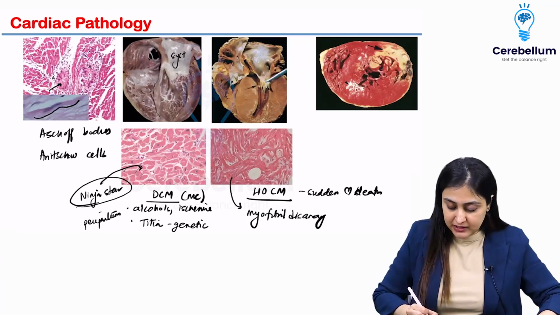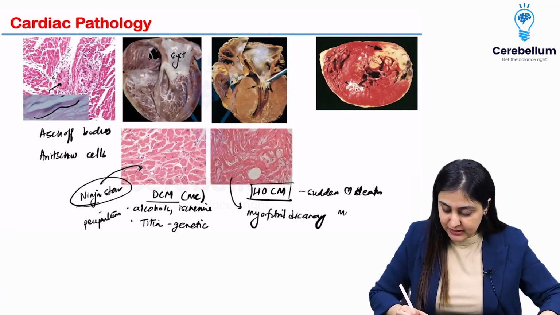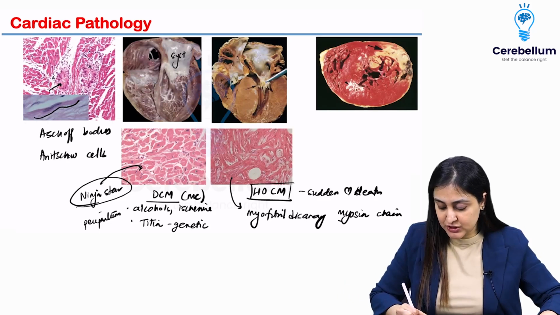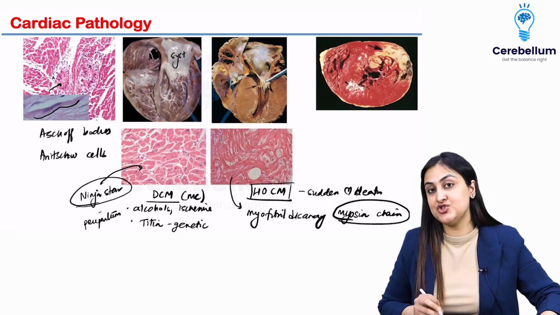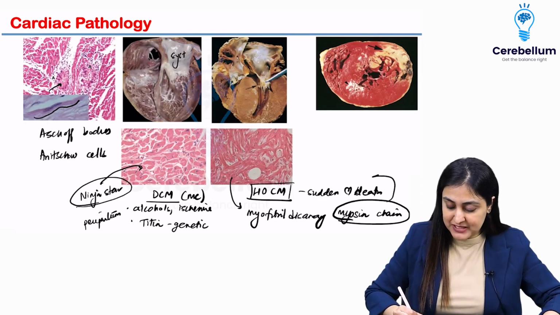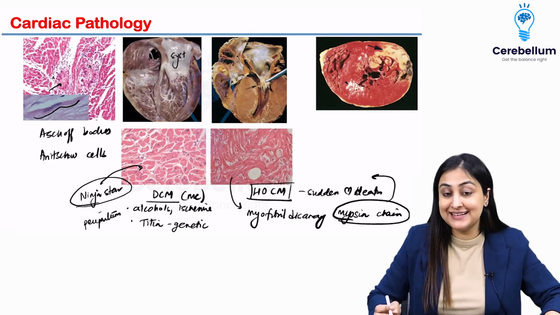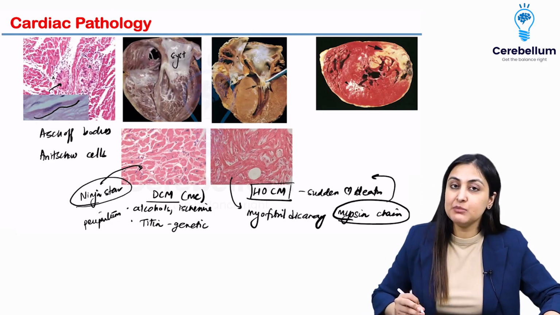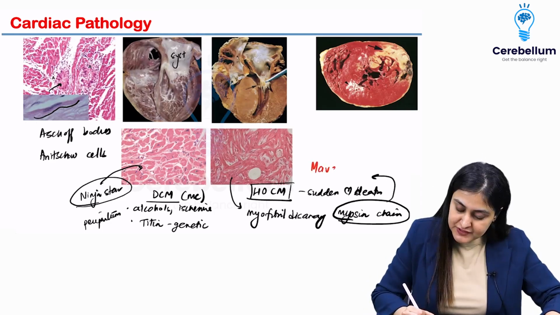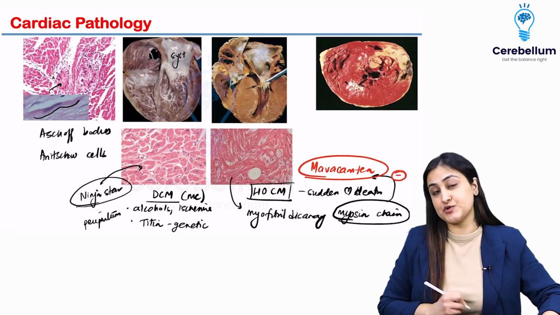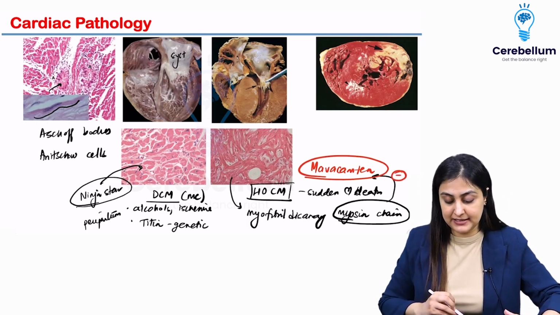Also remember, in the congenital form of HOCM, we are going to have a myosin chain which is mutated, all right. So it's going to be a mutation in the myosin chain, and now we have a specific targeted drug to fight against the myosin chain or the genetic type of HOCM, the name of which is mavacamten, all right. So mavacamten is this myosin inhibitor that you want to remember. So a new drug update can be asked in INICET.